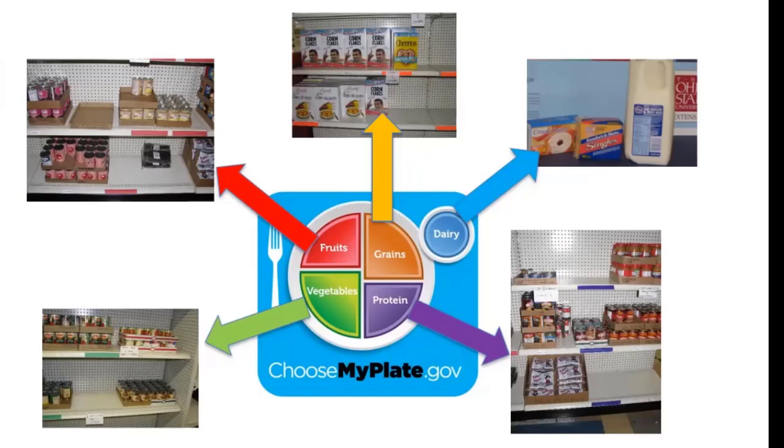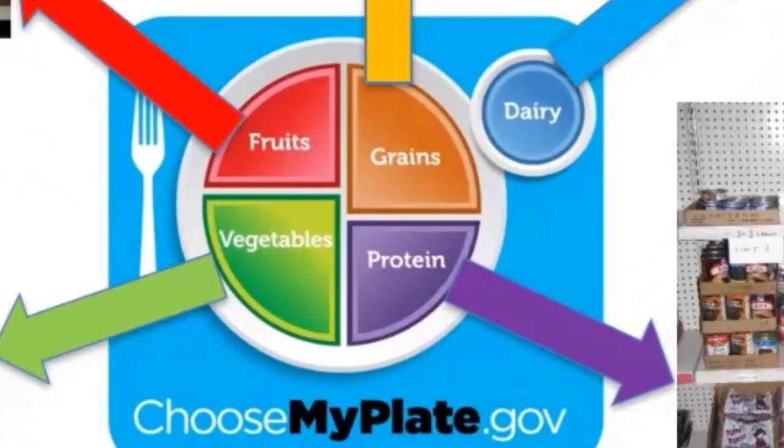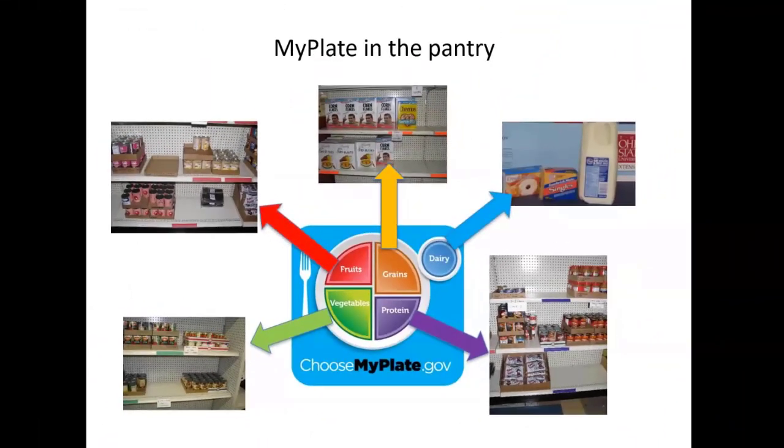Food groups are important to consider because foods within those food groups all have similar nutrients. For example, foods in the vegetable group have a lot of fiber. They often have vitamins like vitamin A and vitamin C. And commonly, with the exception of starchy vegetables, they don't have a lot of carbohydrate. Fruit, pretty much the same thing, except they have higher natural sugar, but they also have higher fiber, lots of vitamins, and so forth. All the foods in the dairy group have calcium. So the more food groups that are represented on your plate, the more nutritious your meal is.